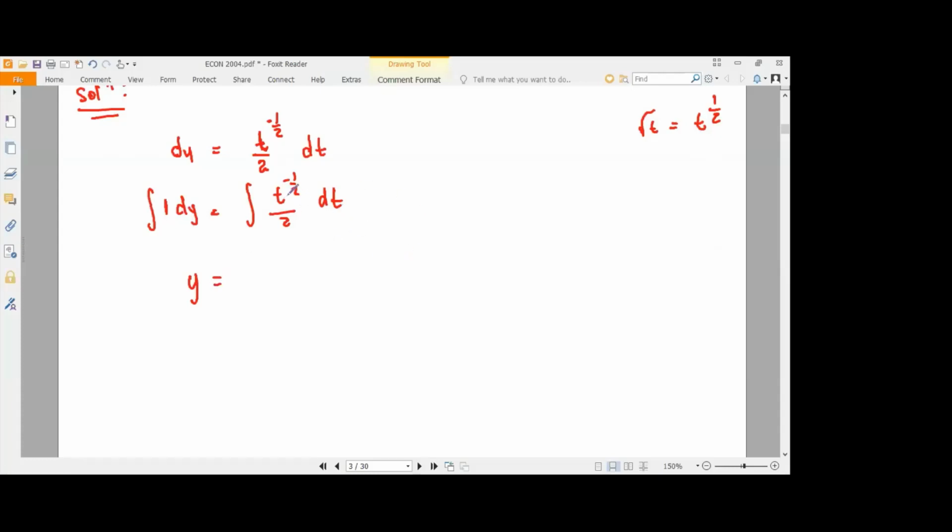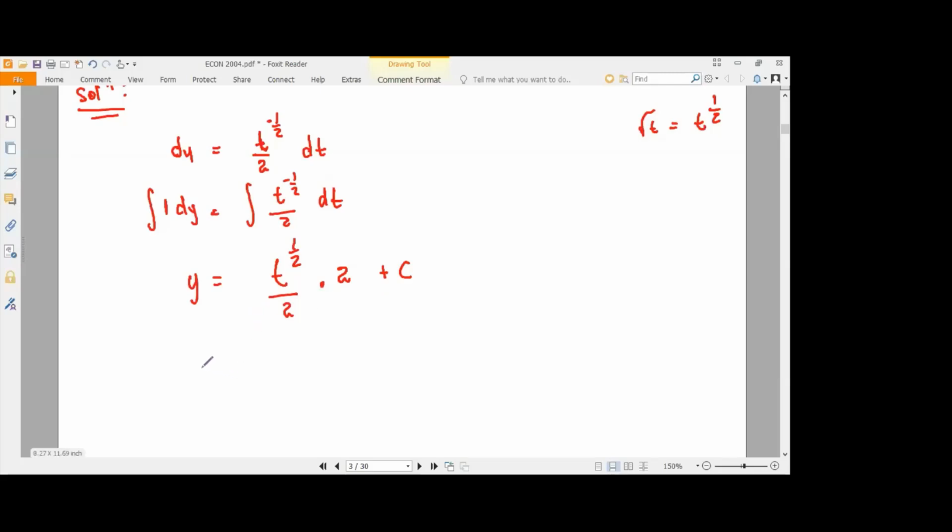So when I integrate t to the minus a half, remember, integrating, you add 1 to the power. So t to the minus a half plus 1 is going to give me a half. So t to the half now. Remember that it's over 2. Then what you do now, guys, you're going to divide by the new power. But when you're dividing by a half, it's the same as multiplying by 2. So simply what we'll do is multiply by 2, right? And then remember, don't leave off your constant of integration.